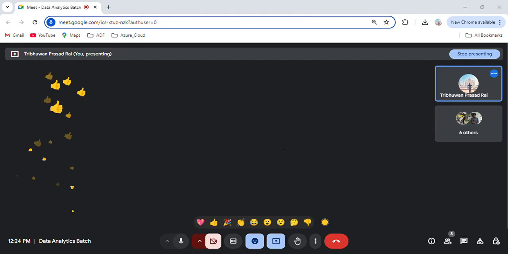But to link the car table and the car description table, I need to use a join. So for that I will use left join. Why am I going for left join? Because from this car table I need all the records. My left table is the first table that comes into my select query. What is the first table coming into my query? Car. So the car table is my left table. From the left table I will get all the rows, so I will get all the 5 rows.